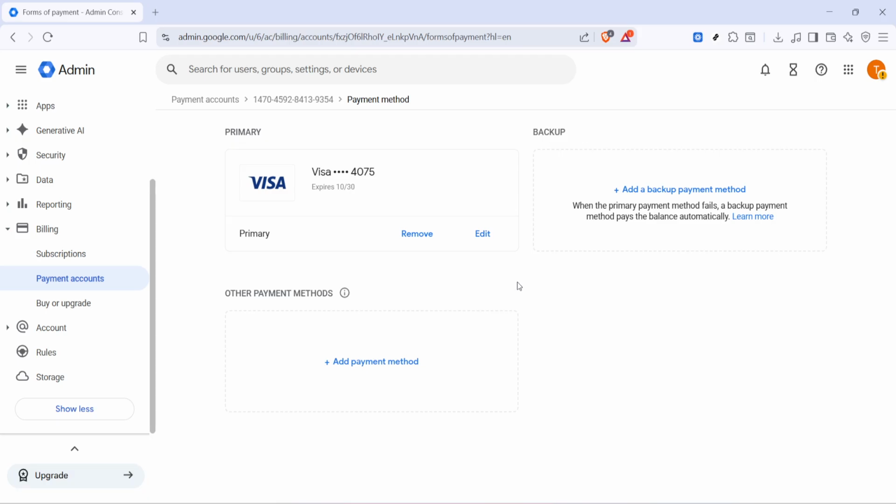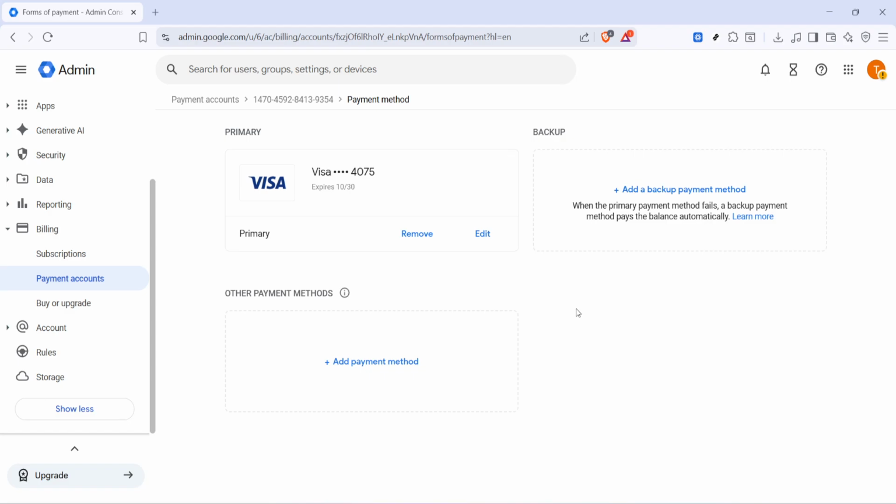Finally, click Edit next to the payment method you want to change. This opens the form where you can adjust details such as the card number, expiration date, or billing address. Be sure the billing address matches what your bank has on file to prevent declines. In some regions, you may be asked for additional verification, and certain payment types vary by country and currency. If your organization uses spending controls, coordinate any updates with your finance team to avoid interruptions in service.